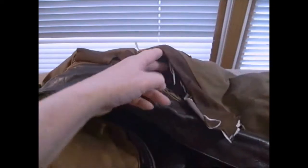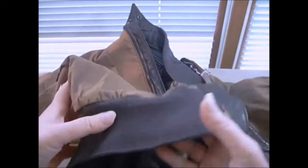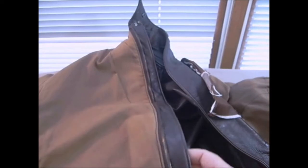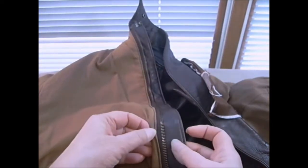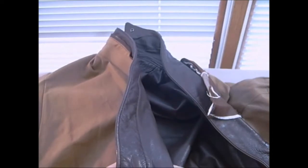How I will begin is by detaching the old lining from the leather jacket. I'll begin up here where it is already frayed at the neck, release all along here, on the bottom, all the way. I'm sort of hesitating over what I will do at the zipper area. If I release this lining at the zipper area, that will also loosen and set free the zipper, which ideally I would like to leave intact. So I might come up with a plan B about how to handle that.